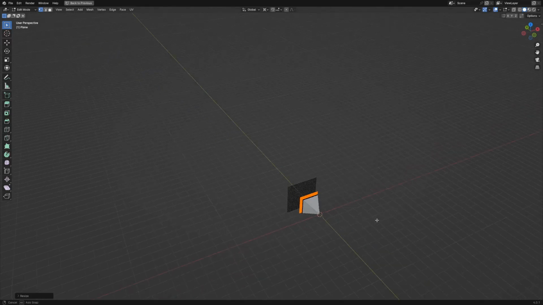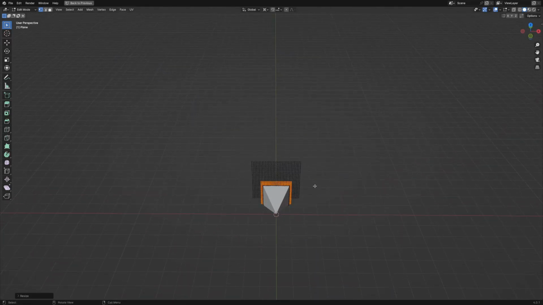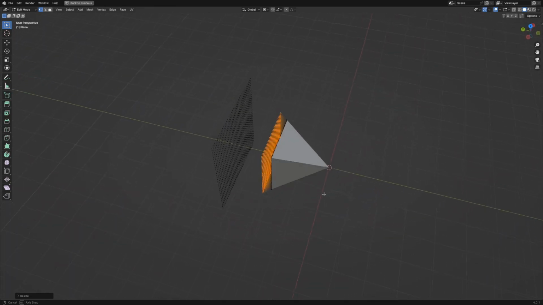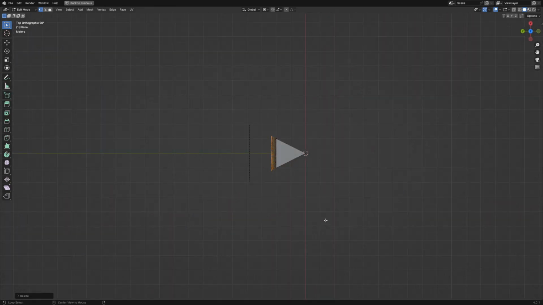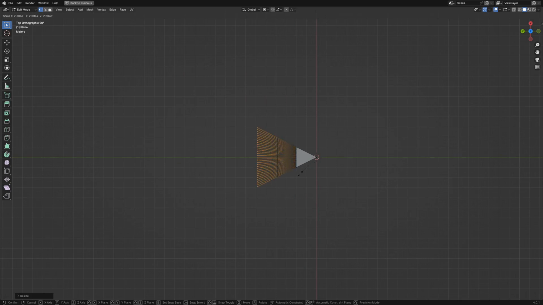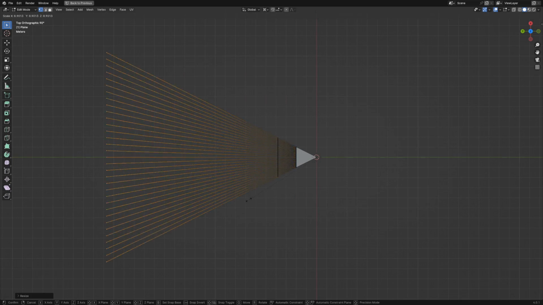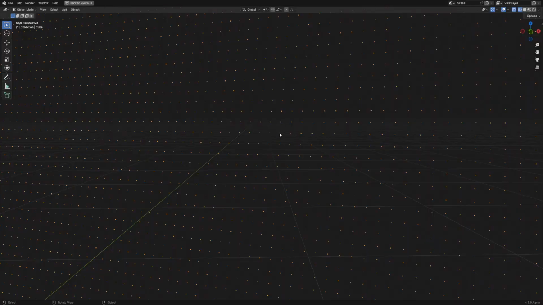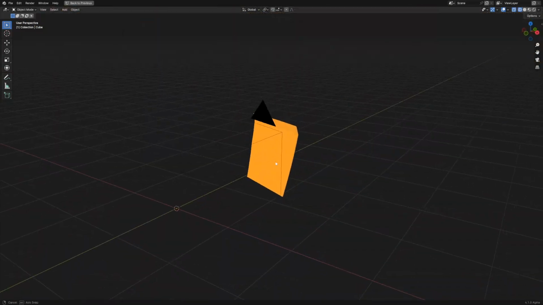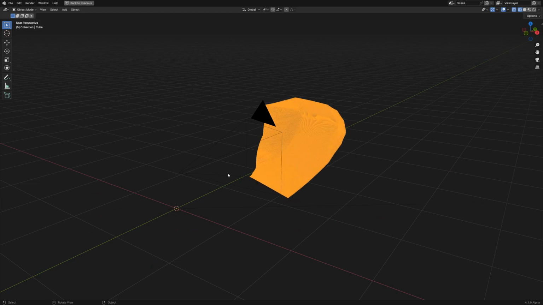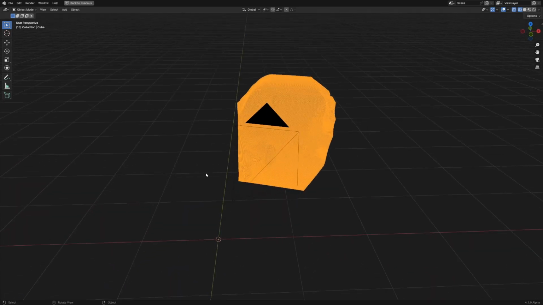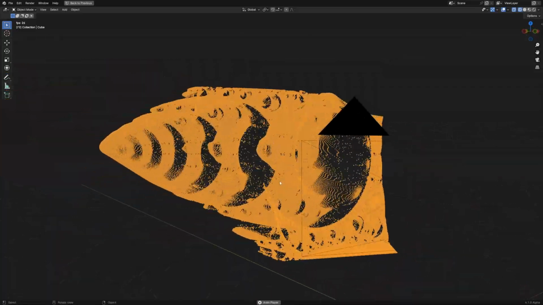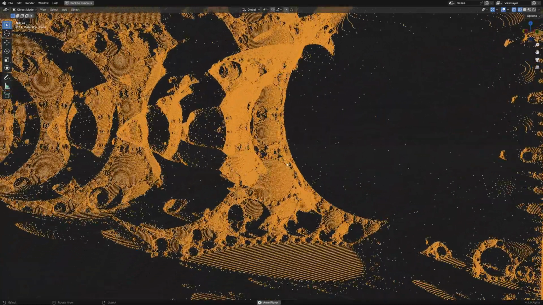But hold on, what even is ray marching? Ray marching is a technique for rendering fractals and other distance-based functions by marching along a series of rays that radiate from the position of a virtual camera through a set of points representing each pixel in the output image. Through a series of steps, we move each point along its corresponding ray direction until it reaches the quote-unquote surface of the distance function we are rendering. This surface is defined as each point in space where the distance function returns zero.